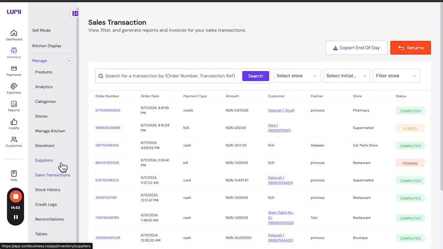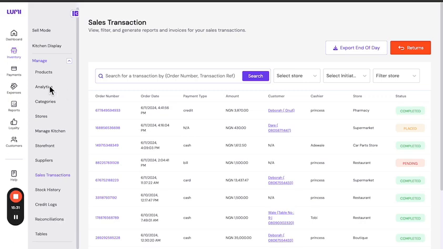As a pharmacist, we know how important it is for you to be able to keep track of your drugs that are about to expire, not just because of loss in revenue, but also the regulatory implication of having an expired drug on the shelf. And to help support this, we push out email notifications on drugs that are about to expire. It depends on what you want to set it as, but today we push out an email notification for drugs that are about to expire in the next 6 months. We also push out email notifications on your products that you're running low on.